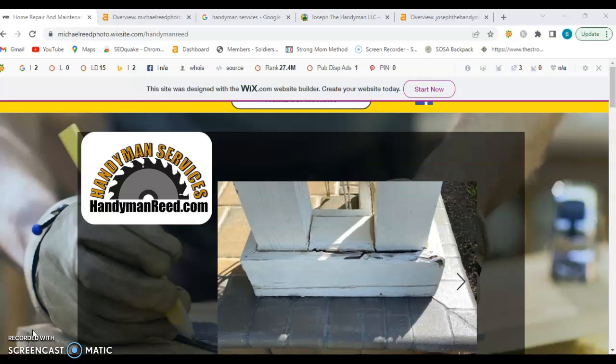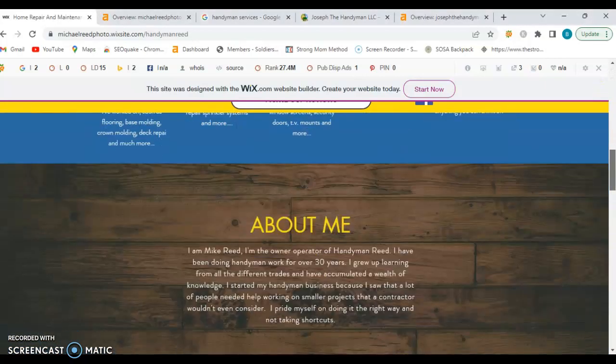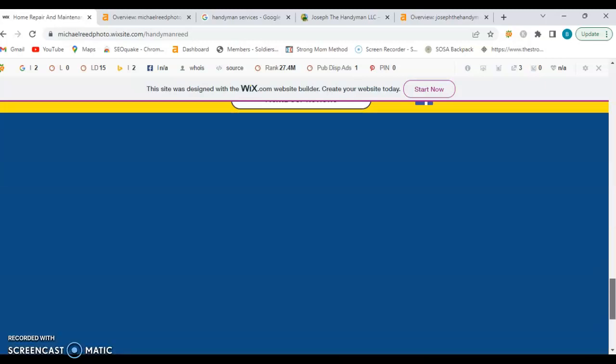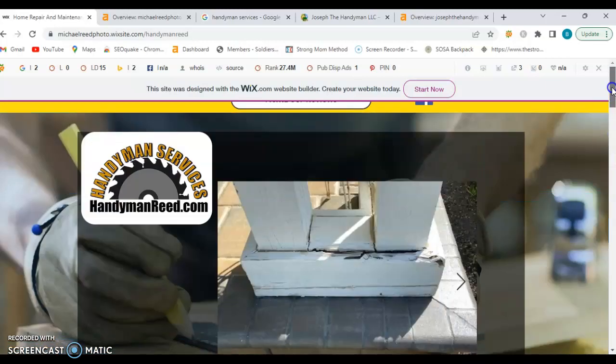So the things I want to go over with you today are content, backlinks, and citations. Content is going to be made up of anything that you find on your front page here, any words that you use, photos that you use, how those photos are saved, and what's behind those photos are all a part of your content. Google does like to see about 1,500 to 2,000 words on a homepage.